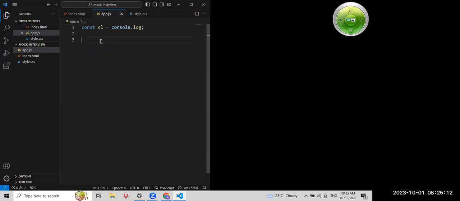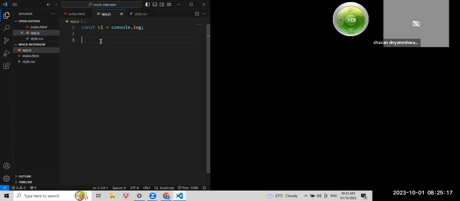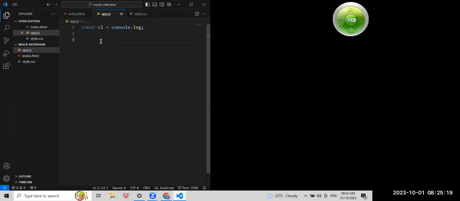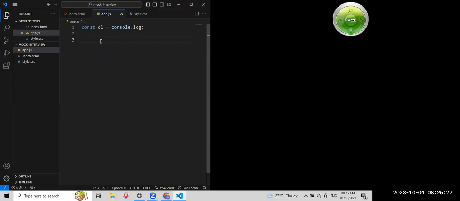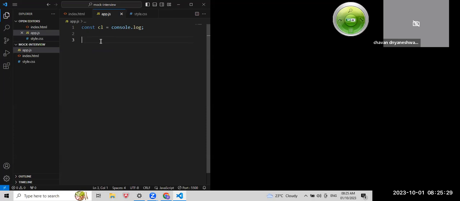What are the lists in HTML? Unordered list and ordered list. Unordered list items are represented by the UL tag, and all items are represented by the li tag.